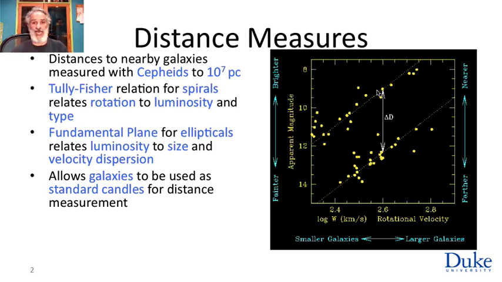It's not a very accurate distance measurement, but it tells you that if you can measure with Doppler shifts the rotational velocity of a galaxy, you can classify its type from its shape. You can now figure out the luminosity of the galaxy. You have galaxies as standard candles. These are very brilliant standard candles. Indeed, you can see them out to very large distances, and you can measure distances, because if you have luminosity and you measure brightness, you can figure out the distance to something. There's an analogous relationship for elliptical galaxies, which allows the distance to ellipticals to be measured.